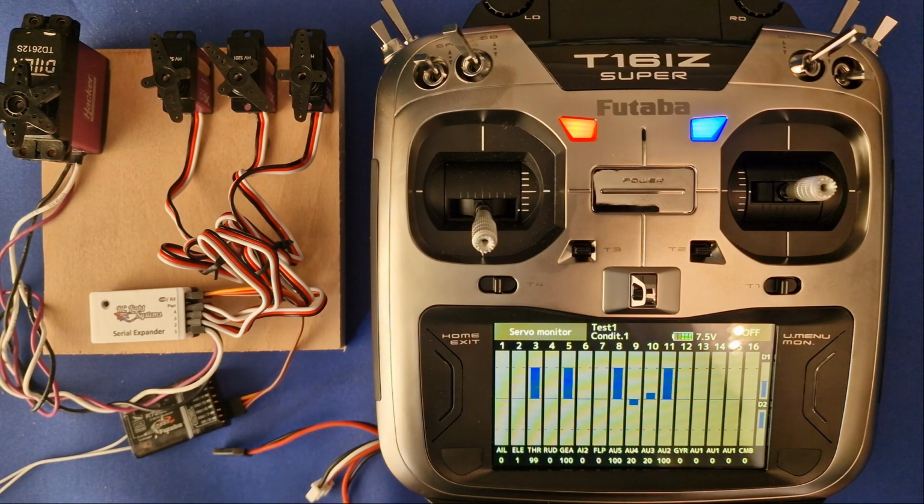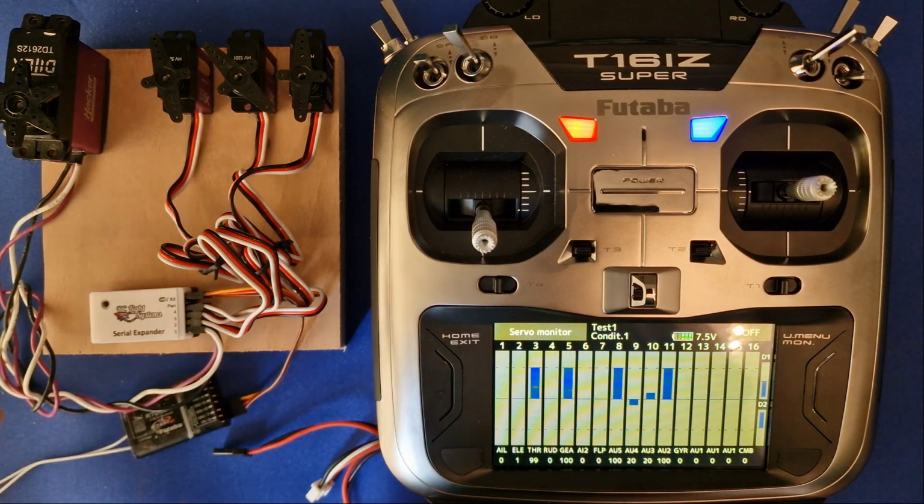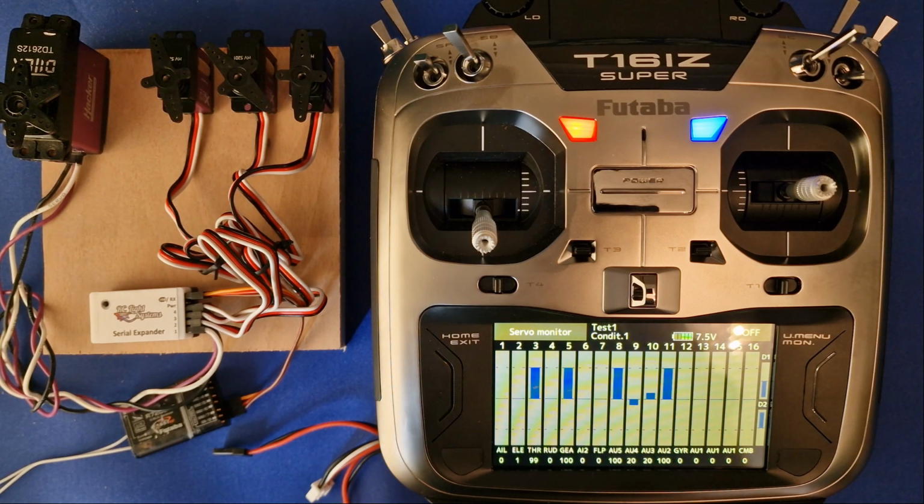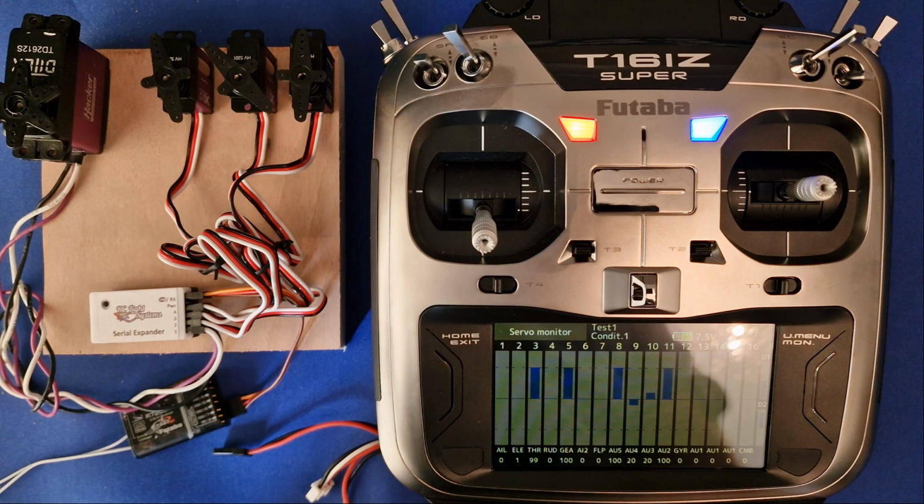So here you can see I've connected the serial expander up to 4 servos, 1 on each of the outputs. We've got output 1 going here, 2, 3, 4. So we've got all 4 servos connected to the outputs. We're going to look at the auto configure or the auto setup on this.